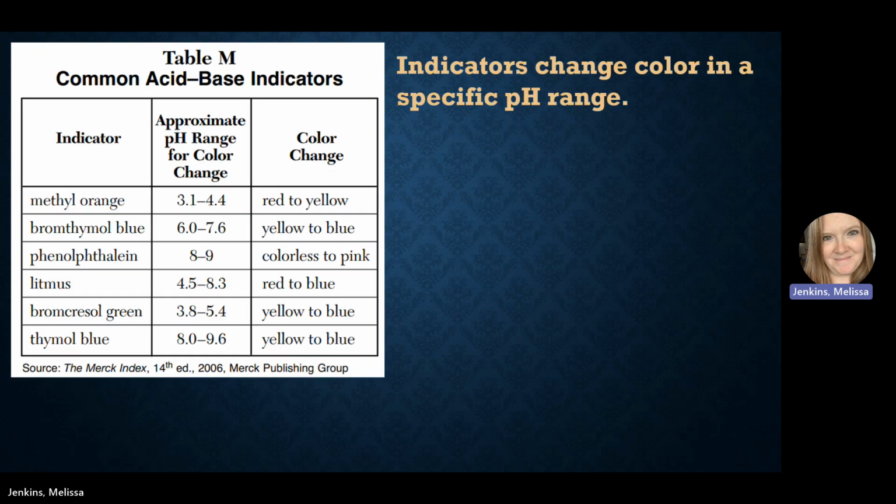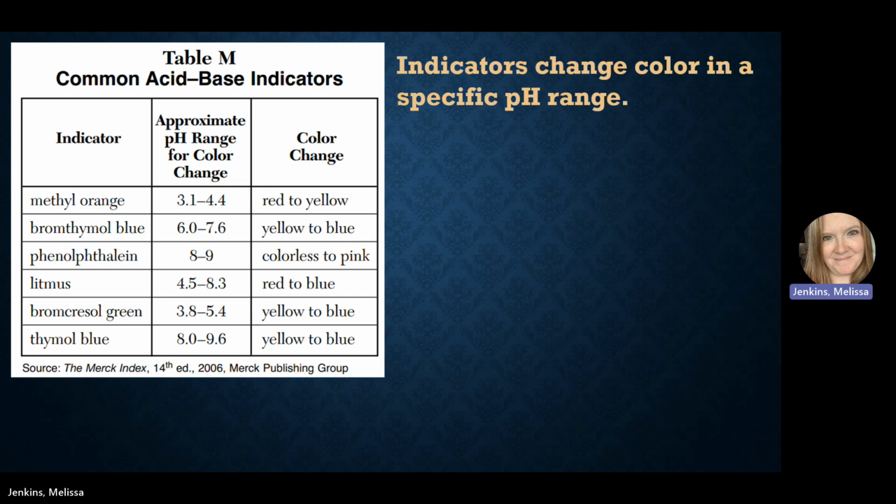Indicators, I think you just did lab 2 about this, right? Indicators, maybe. Where it's specifically in a pH range, it changes color. So methyl orange below 3.1 is what color? Red. And above 4.4, it will be yellow. In between, some of it will have changed, right? So it's going to look orange in color for most of it, right?